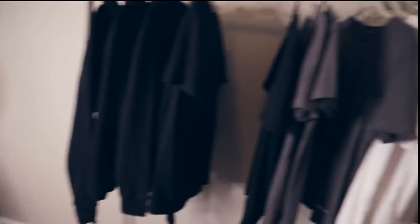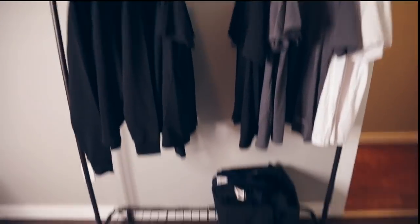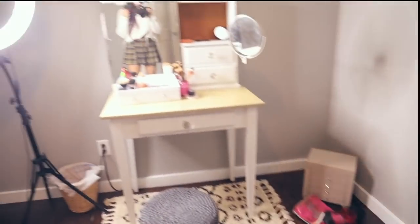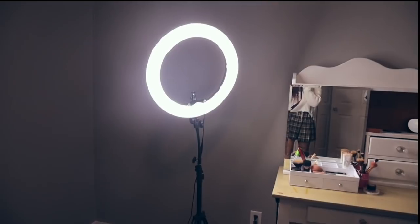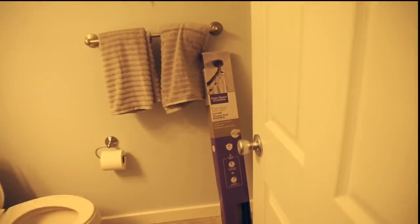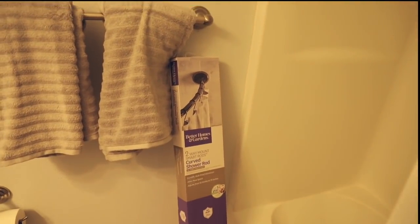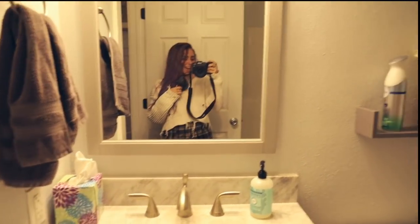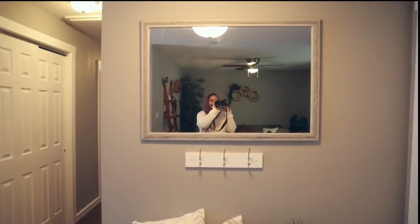We're starting in my third room — it's like the cat slash getting-ready room, whatever you want to call it. The main new thing is this rack I got for all my merch. Then of course my vanity — I put my ring light in here and now I can't stand any other lighting. In my bathroom I now have a curtain rod; the curtain doesn't come for another day, but it's one of those rounded ones, which is going to be really nice. I also got these nice matching gray towels.